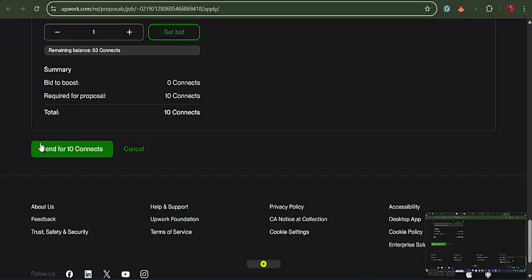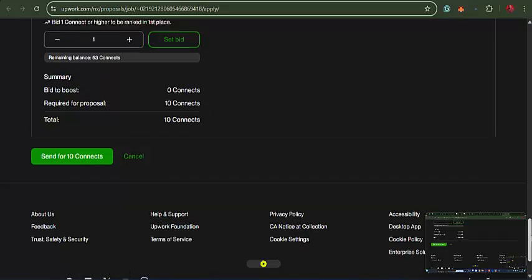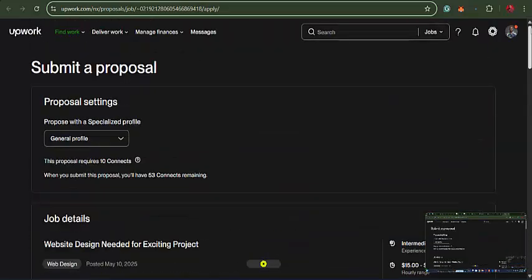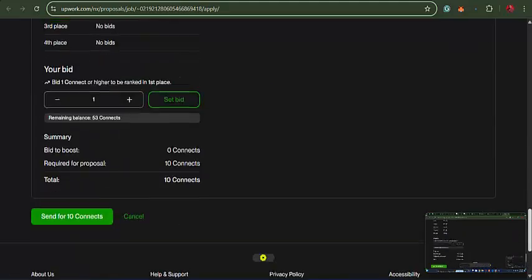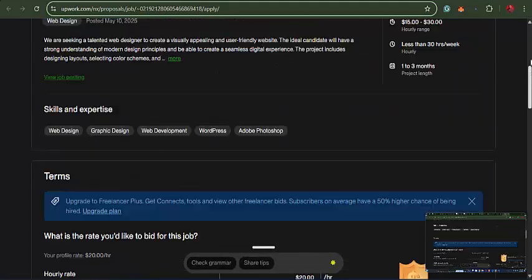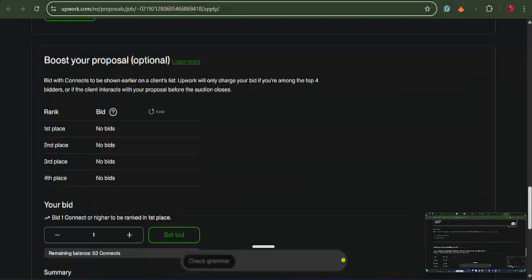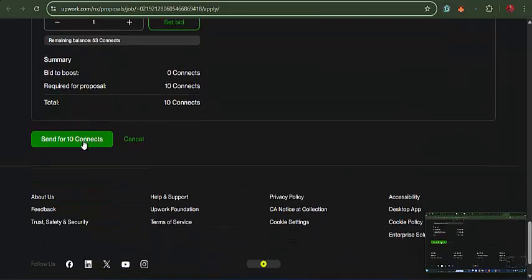So after typing that out, you can then send it. So for every job you're applying for, there's something we call connect. Connect is like a currency on Upwork which you use to apply for jobs. Alright, so when you start newly, I think you'll be given about 50 connects to 100 connects to use to apply for jobs. So as you're applying for more jobs, you are losing them. So let's say you have like 100,000 naira, and for every job you apply, they are taking 10,000 naira. So the more jobs you apply for, the more connects will be gone.